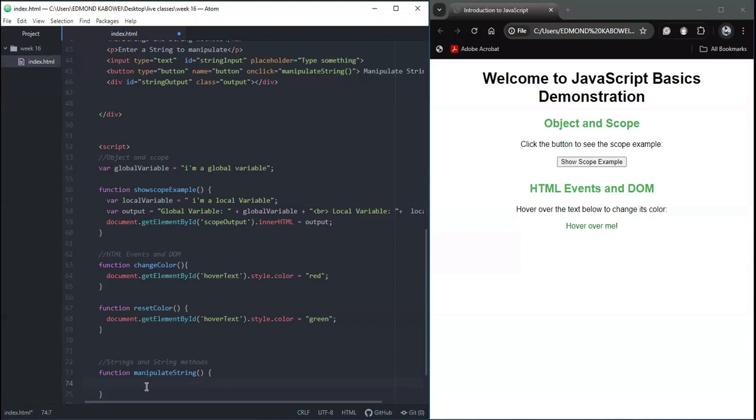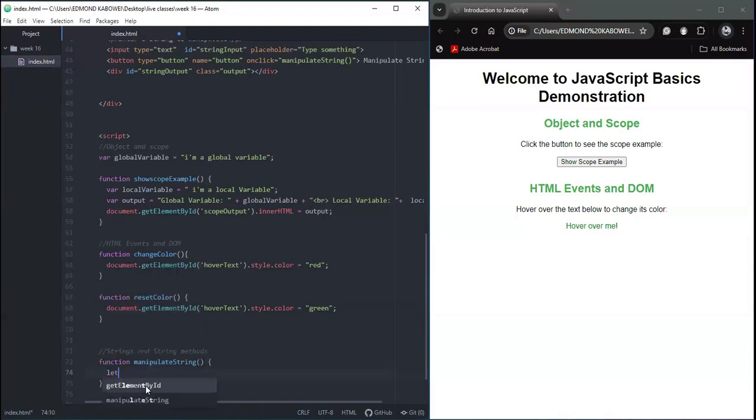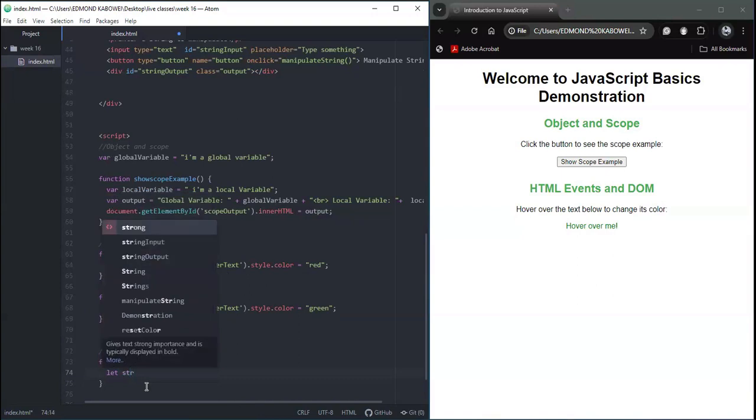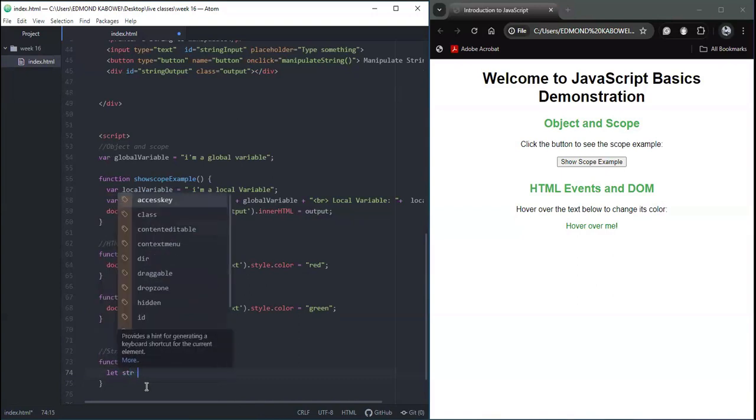So here we're trying to create a type of input whereby any name or any value that is entered inside the input, we can perform the different string methods that we've learned in the class lesson. So this function is going to hold the different string methods that we have looked at in the class lesson so far. So I'm going to say let string, so this is a variable.